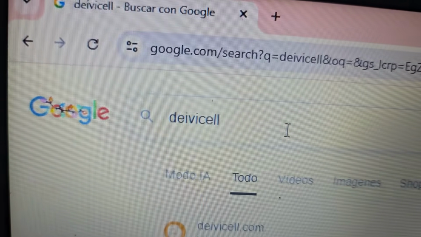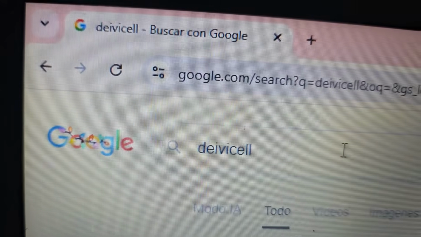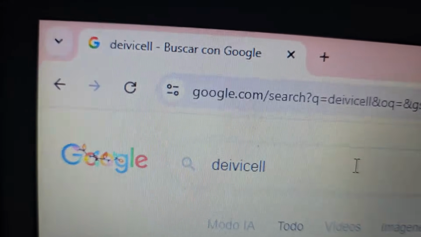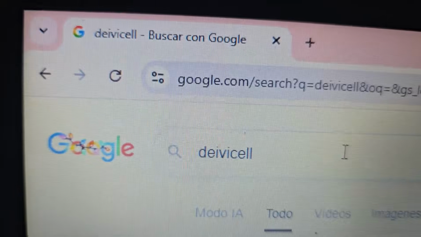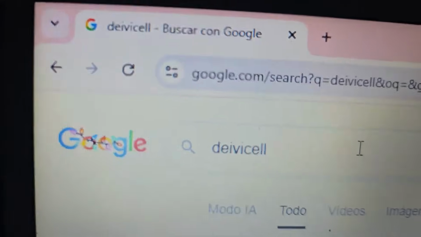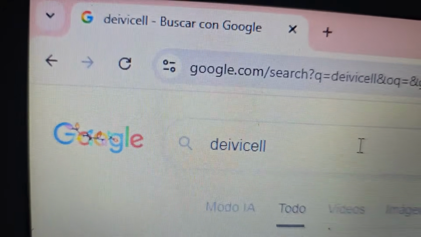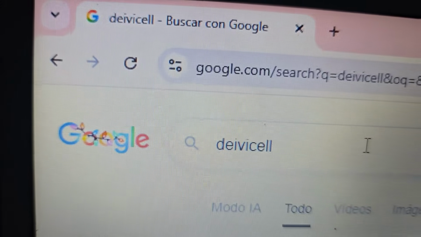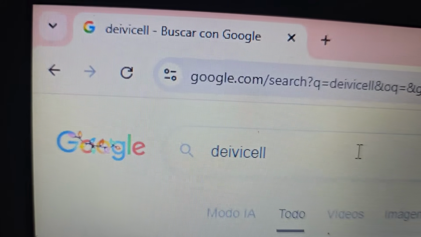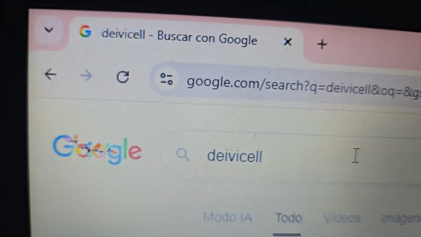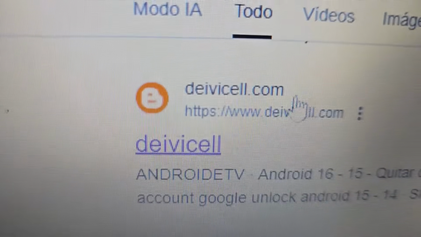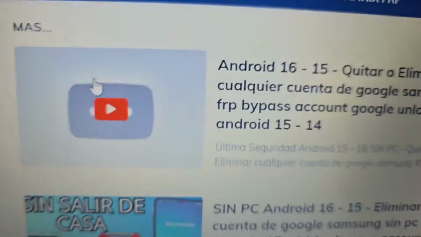So, having said all that, I'm going to delete this. I'll show how you're going to write it, since in some languages it's often pronounced differently. So, let's write this: DEIVICELL. This page appears, you click on it. Then it takes you to this option where you will also be able to find many more, many better methods.